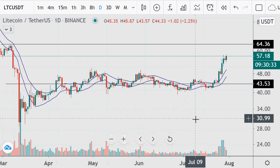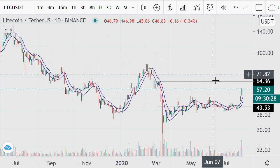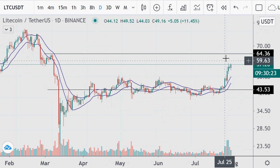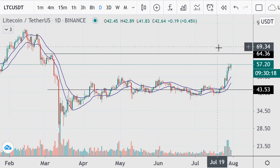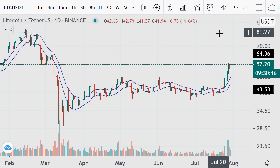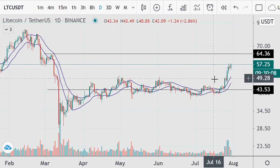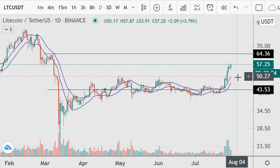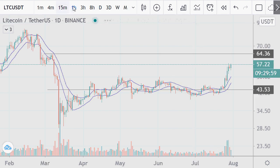$57.18, and I've got this line that I drew in, and I had this line above that I drew in. It just represents basic Fibonacci from this low to this high, and it looks to me as if it's going to be making it towards this target level of about 64 and change, usually piercing extra, so I would expect 65 and 66 within this particular move. Whether we have any miscellaneous corrections along the way, maybe coming back to $50 or 49 where we came from, or meeting up one way or another within this 18, those to me are all possibilities, but the move is looking very, very good.